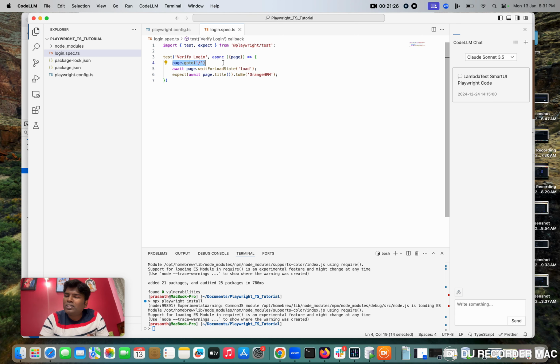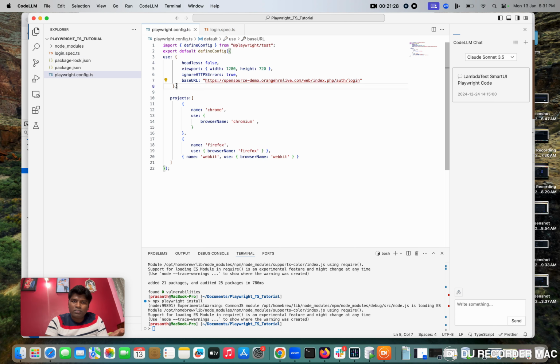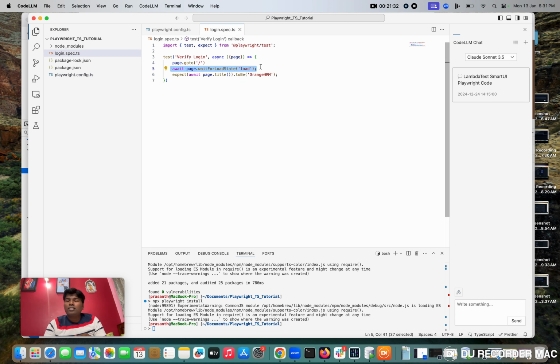So here I'm going to the page I stated before. After that it will wait for all the things loading on the page. After that it will do the assertion, verifying the title of the page should be. So toBe is a verification. Okay, so this value toBe this, like that. Okay, so Playwright has super duper shortcuts.